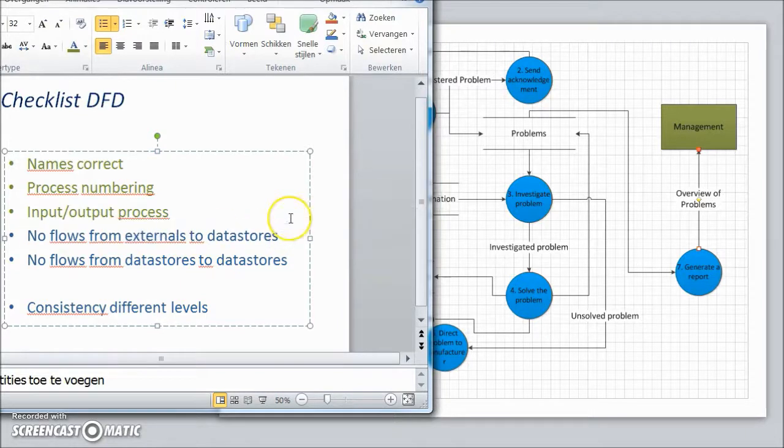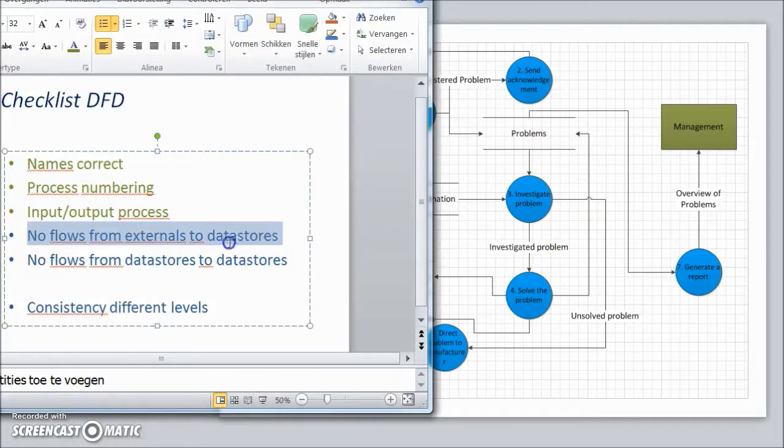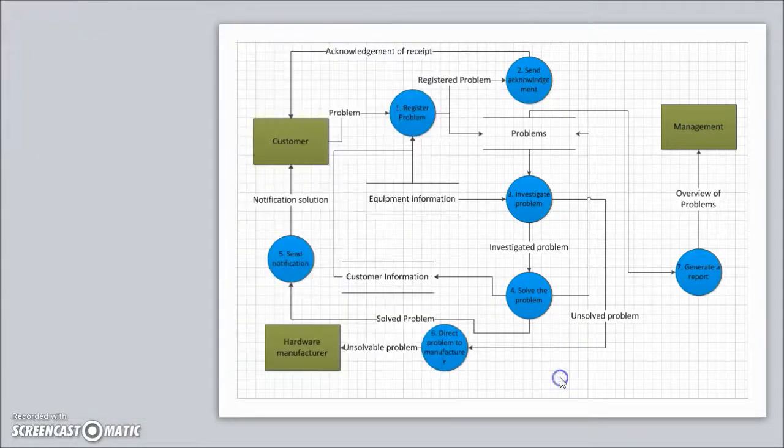Another checkpoint is that there are no flows between externals and data stores. So these green boxes cannot be linked to those three data stores, which is in this case correct. Also, no flows from data stores to other data stores can be assigned.